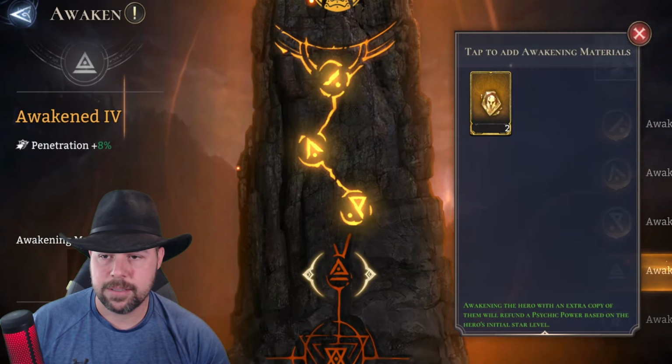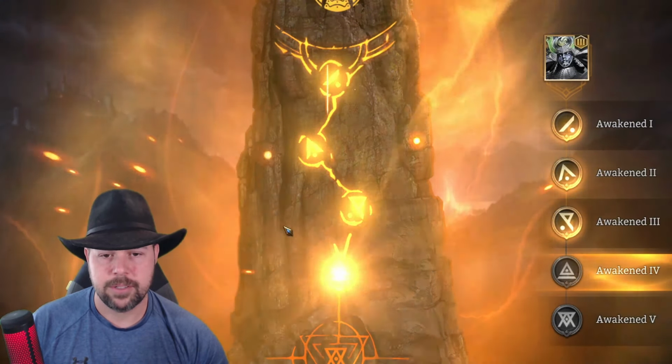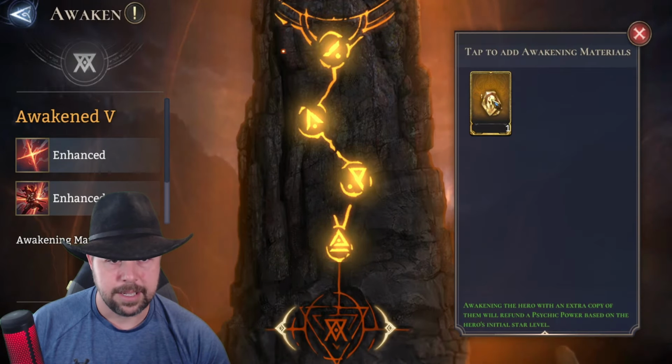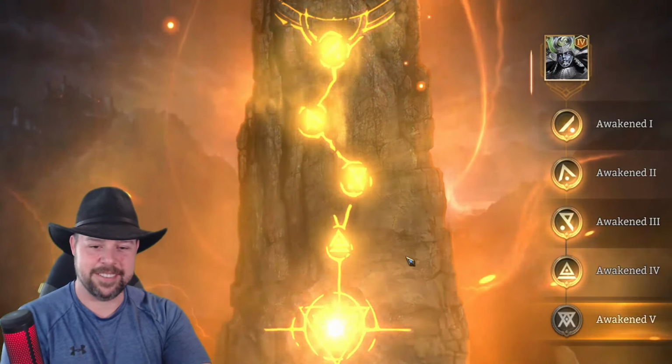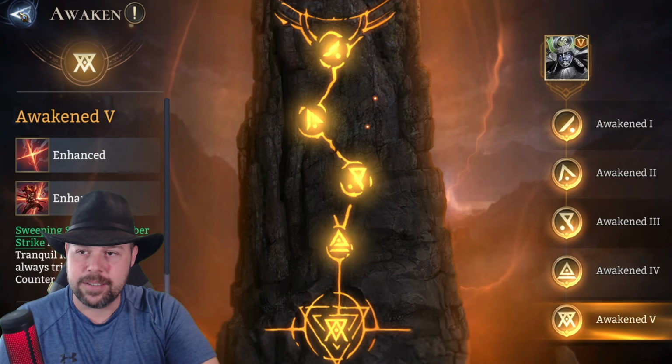We have awakened 4, using that penetration. Plus 8%. No regrets. No turning back now. How could I regret it? No turning back. There you go. Kigiri is awakened, level 5.